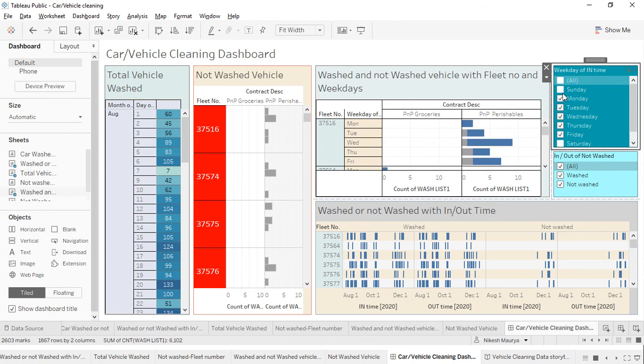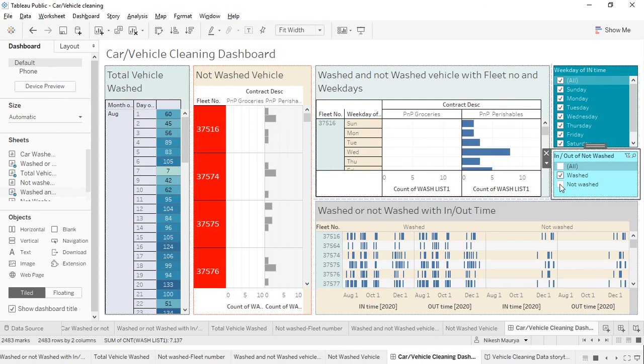So we can sort in that way. If you have to select all the things, then you have to select all. Another thing that I have said, washed or not washed things, so we can see in this also. Okay, but this is the category that we have sorting in washed and not washed.